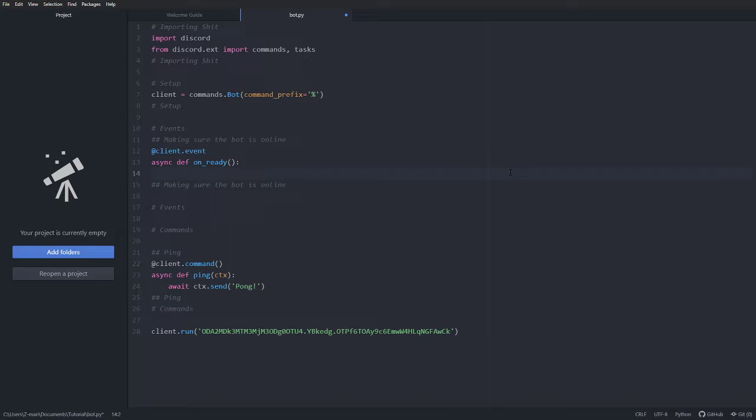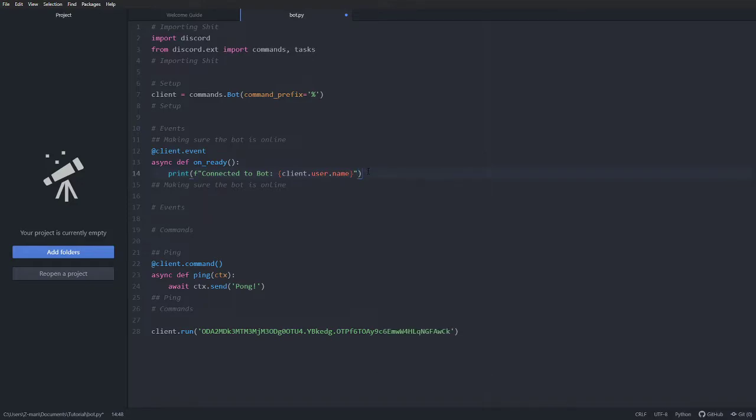We're gonna do print, and then an f string, just like this, and we're gonna say connected to bot, and it's going to be client.user.name, I believe it is. If I'm mistaken on that, I can change it later. If it's user underscore name, yeah, it's either that or that. So anyway, and then we're gonna end it right there.